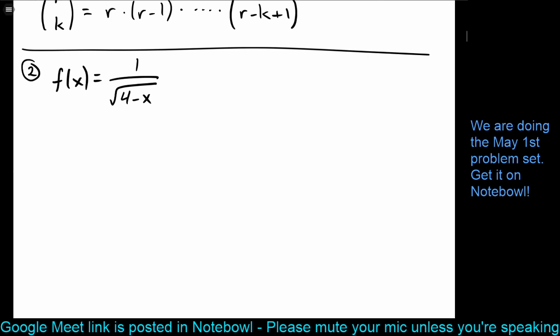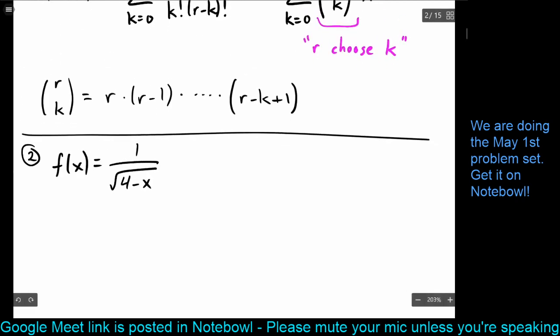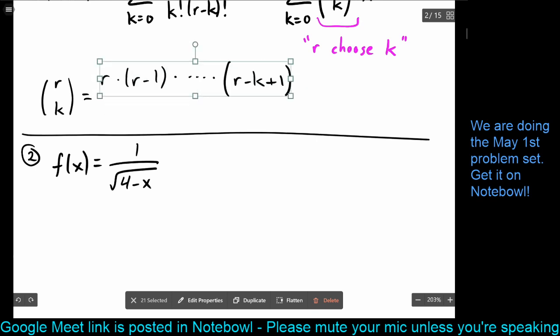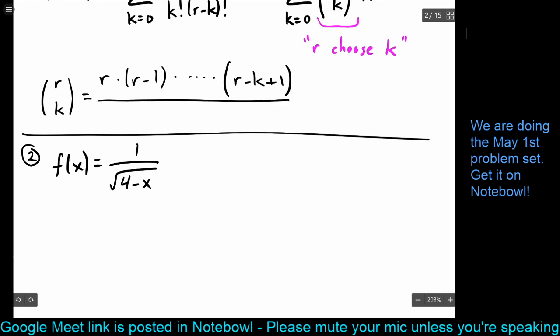I'm just double checking something real quick to make sure I wrote this down correctly. All right, awesome. Oh, nope. See, I did get something a little bit wrong. This is why I wanted to double check. This is the numerator. The denominator is still k factorial here. There we go.